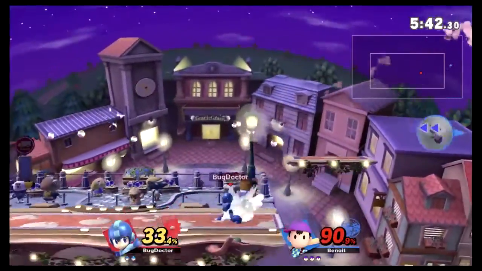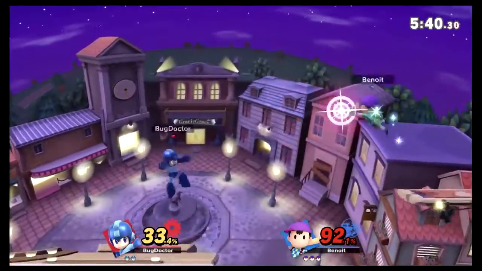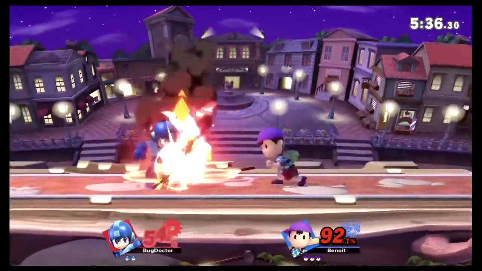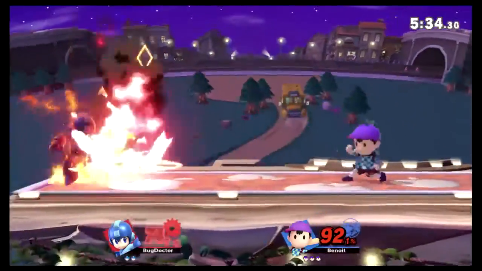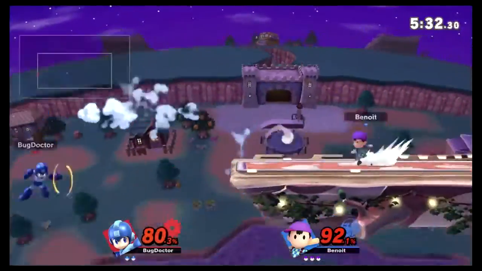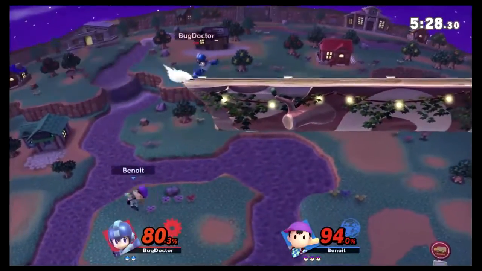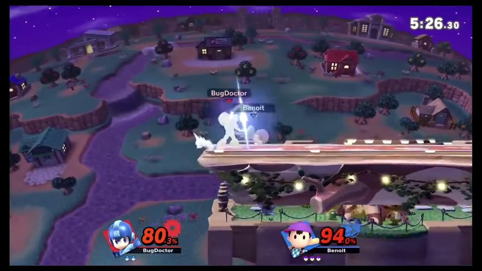Ooh, tech in on the platform. So a lot of people, when they get put in a knockdown in like a corner or platform situation, come on. Ooh. Put the script on him.